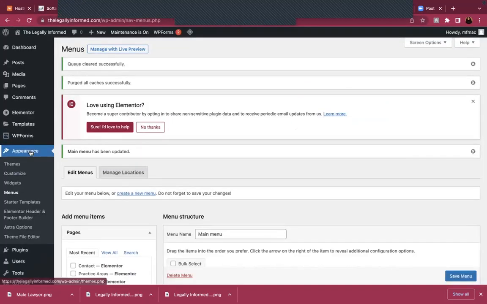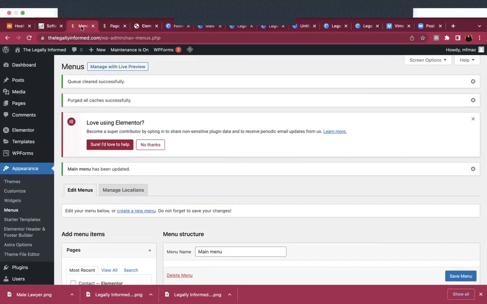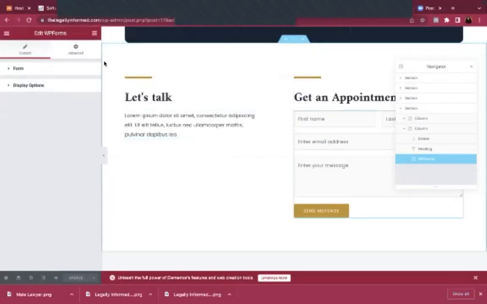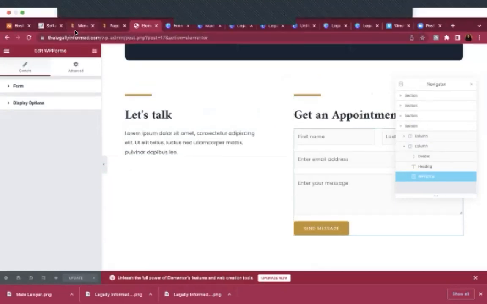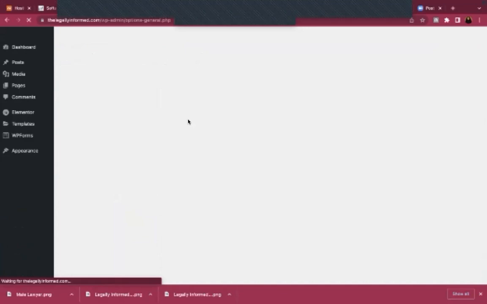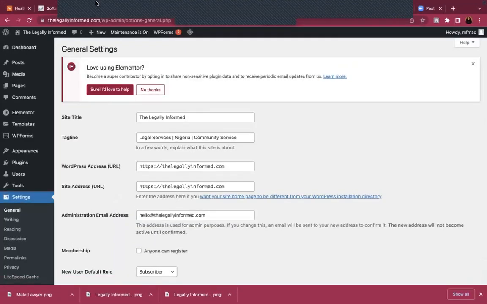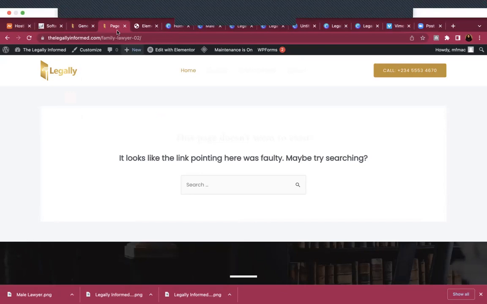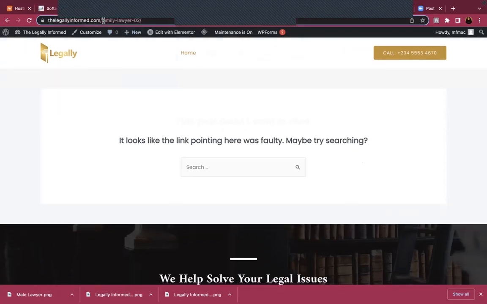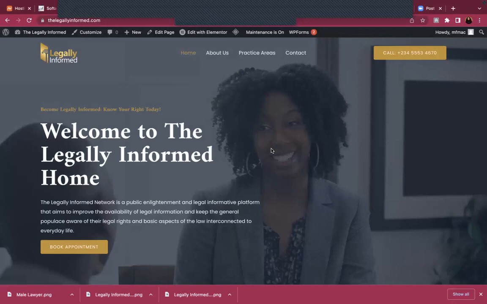So I'm going to go back to my dashboard and scroll through to see, is there any other thing that I need? Now with simple contact forms, when you fill the form, it will come to the email here, the email on the admin, the site admin email, this email here. That's where it's going to come to. All right. So this is the off page. This is what we have. So that's basically how to design your website, and your website is ready.